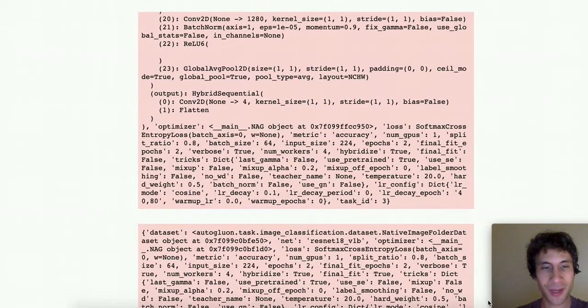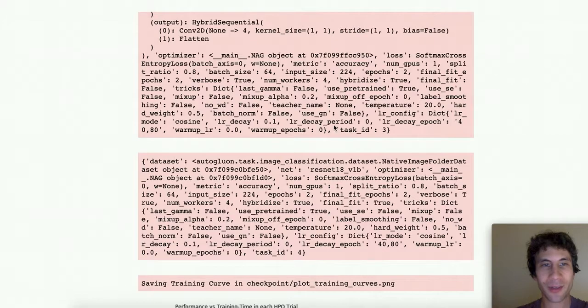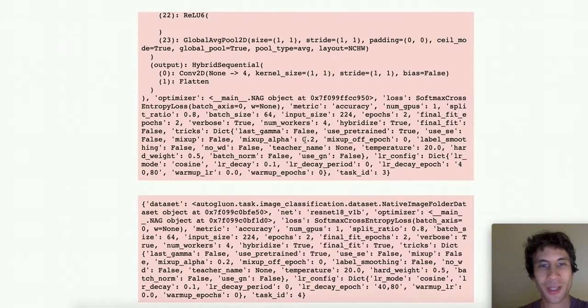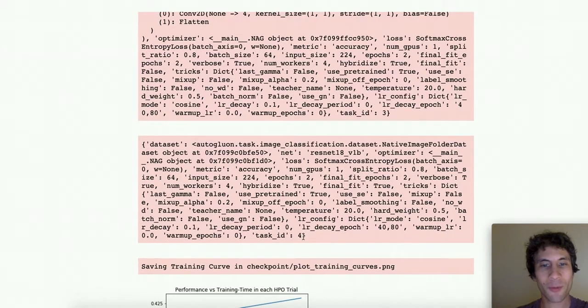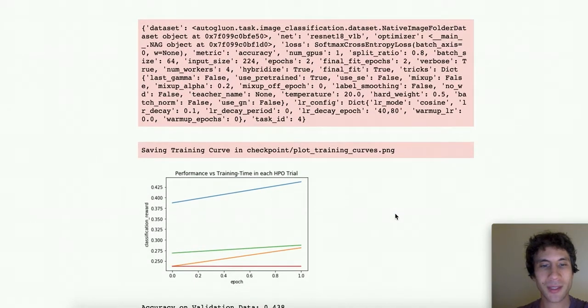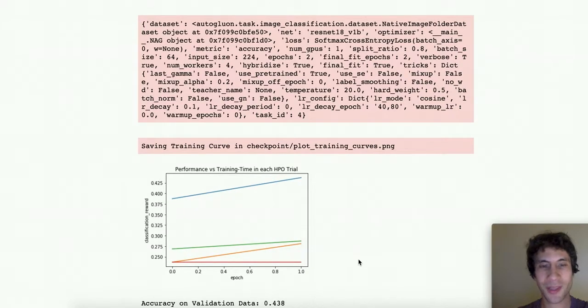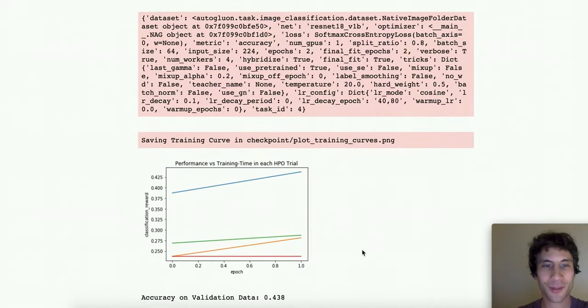And so, just as before, it'll specify running different training jobs under different hyperparameter configurations. And then at the very end, it'll run one final fit on the merged training and validation data with the best hyperparameter configuration that it found. Here we can see the performance, the course of training essentially, in each individual trial of HPO. Again, we're just running 2 epochs here, so it's hard to discern many trends beyond that things tend to improve in the first 2 epochs. Finally, we can see the best validation accuracy achieved was 0.4, or 40%.